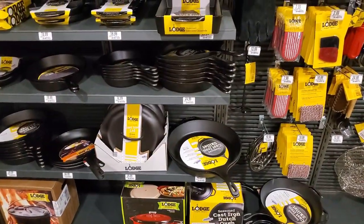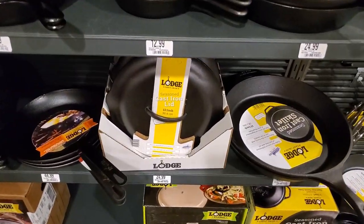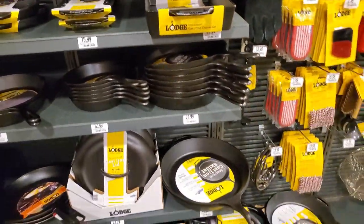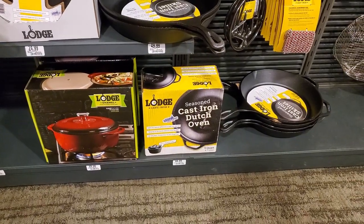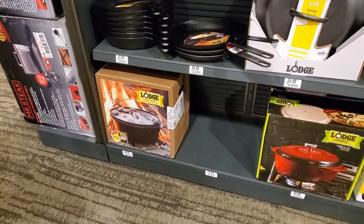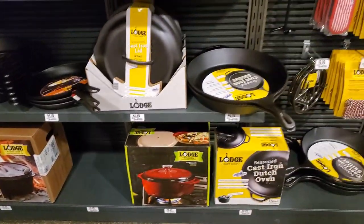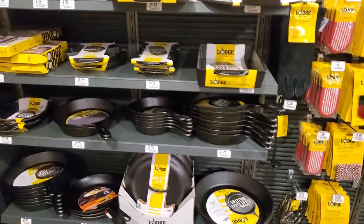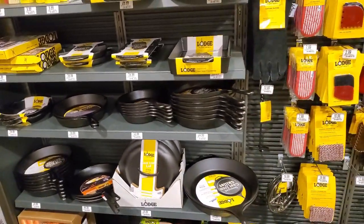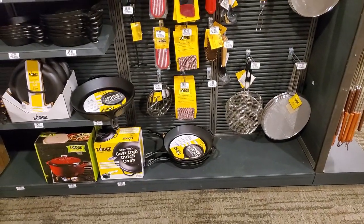Yeah, see, on the other side they've got all sorts of cast iron stuff here — big 15-inch skillets, a lid for a 12-inch skillet, several different fry pan sizes, a Dutch oven, another Dutch oven kind of thing there. Like I said, these look like they're more geared for putting them in an open fire and cooking that way — geared more towards camping. But these are options too. Maybe we'll get a little from Bed Bath and Beyond, a little bit from here. Let's go over to Kohl's and see what they have.